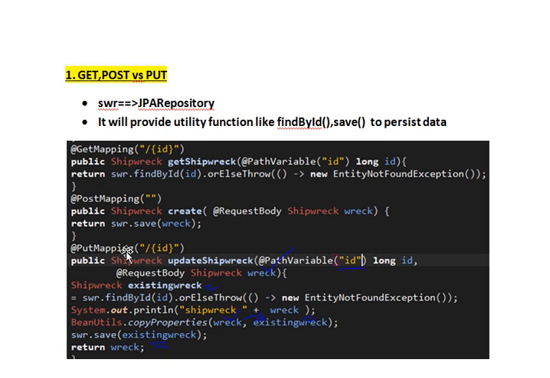Now for the put mapping, that put operation, what you are going to do is you put the id of that particular record that you need to update. You don't need to save the entire object. How will you do that?